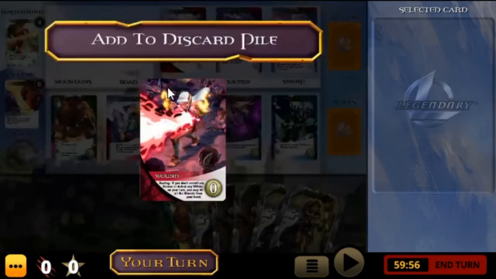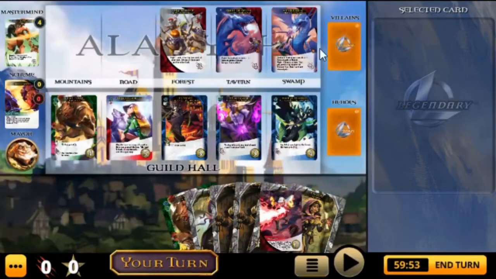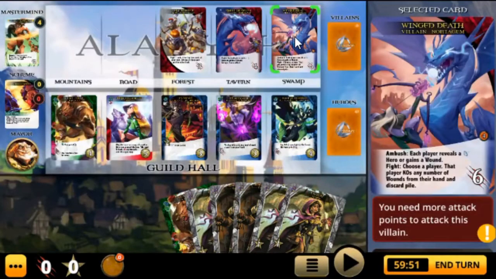Alright. Gross. So we got a wound. The reason we got a wound, actually these villains are coming out in a really good order. This guy has an ambush effect. And the ambush means that as soon as he's revealed, that thing triggers. But you'll notice his fight is pretty decent. Choose a player. That player KOs, so permanently removes any number of wounds from their hand and discard pile. Now you can't go searching through your draw pile, so you got to time it pretty well to make sure you have wounds in either your hand or your discard pile when you fight him so that that benefit comes through.